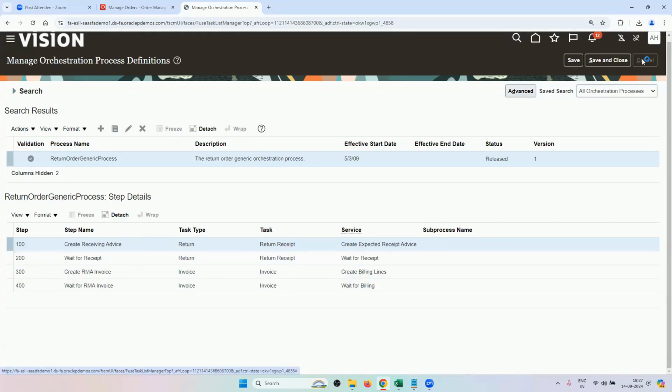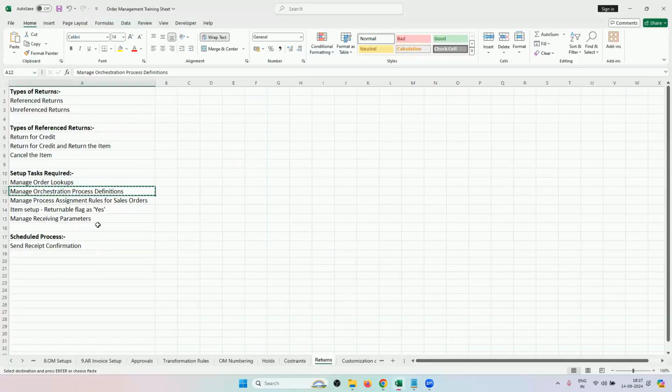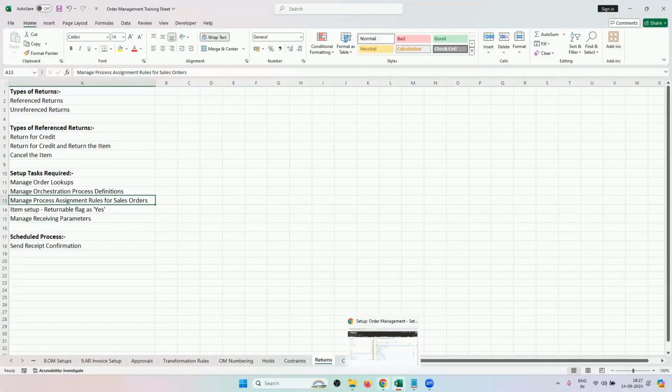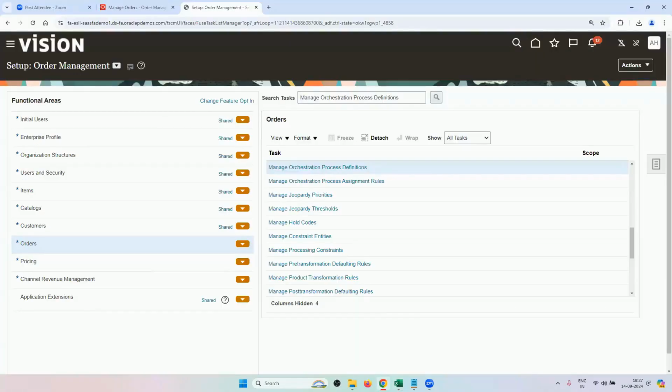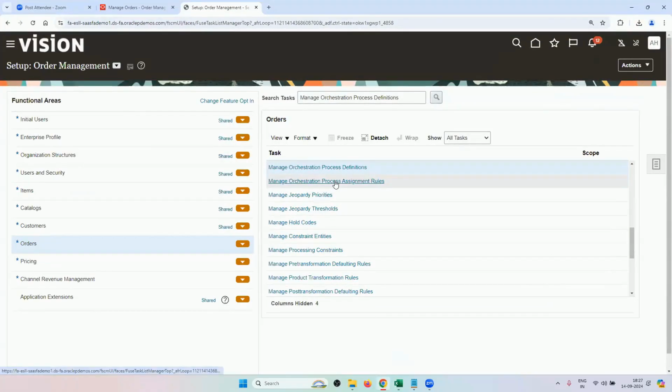So how can we use that? Till here we have not defined anything. Everything is predefined. We have not made any changes. Now the third one is manage process assignment rules for sales order. We need to map that with our orchestration process. Go to manage orchestration process assignment rules.